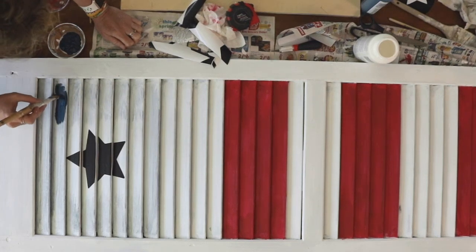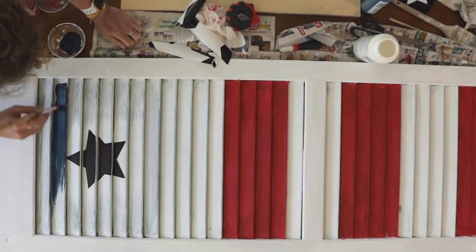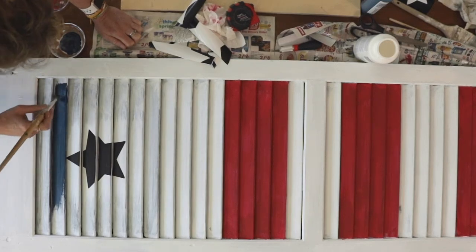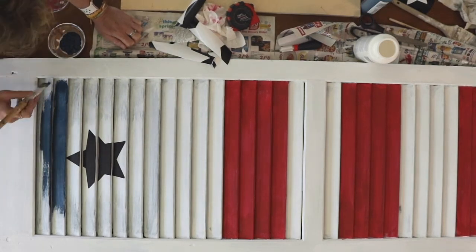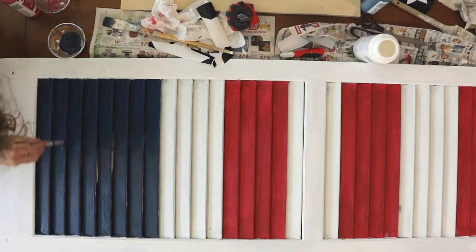I painted the top 8 louvers with the blue color, and I did end up doing 2 coats, although I worked pretty quickly so that I could tear the vinyl star off before the paint dried completely.